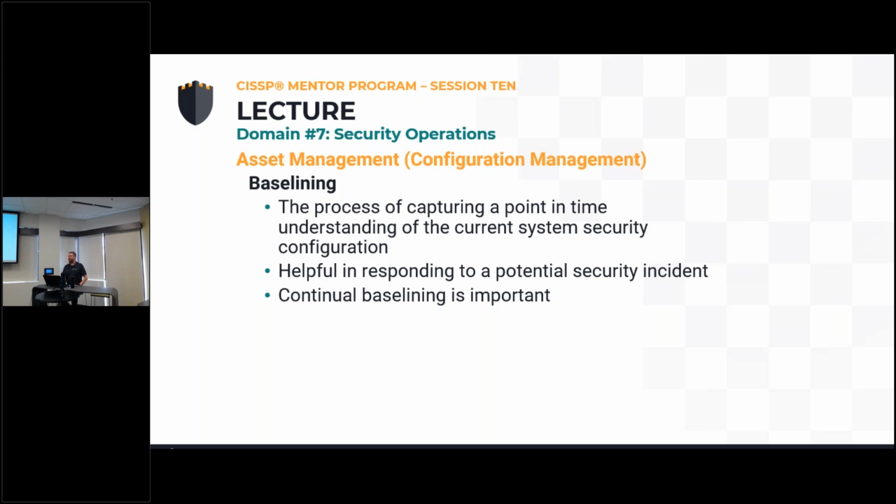So baseline, it's capturing a point in time of the system. Where are we at right now? This is what I'm going to compare it against in the future. A continual baselining is important. So we can't just take a baseline and then 2 years later be using the same baseline. Right? What services have upgraded, what OS software, what's changed. So having a process for continuously updating it is important.